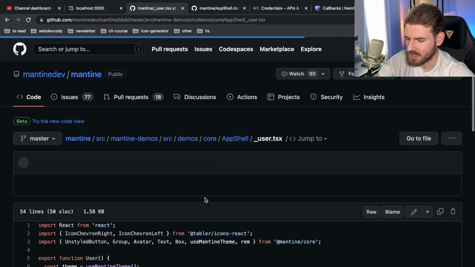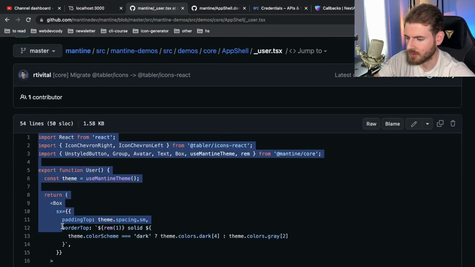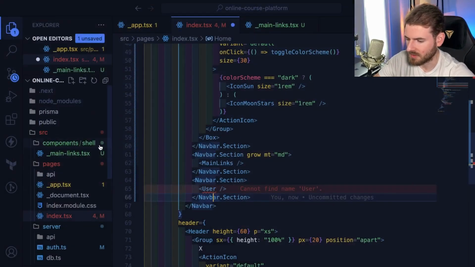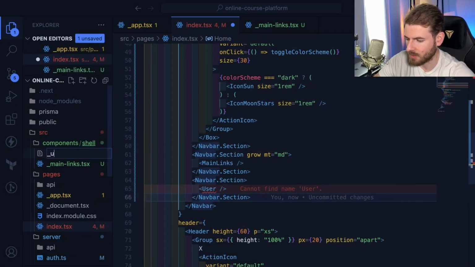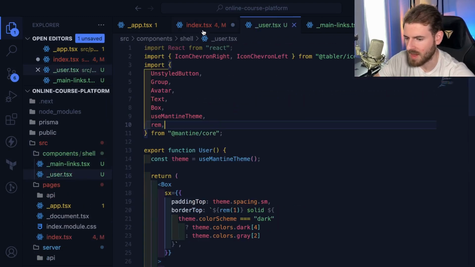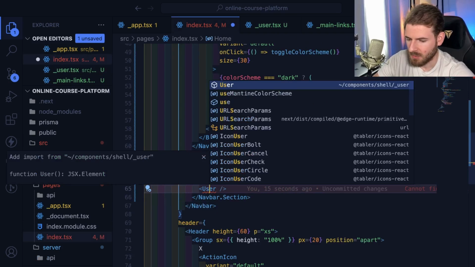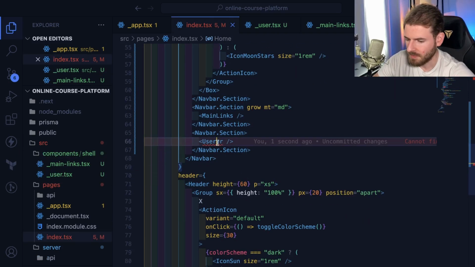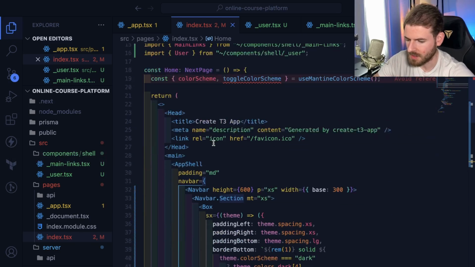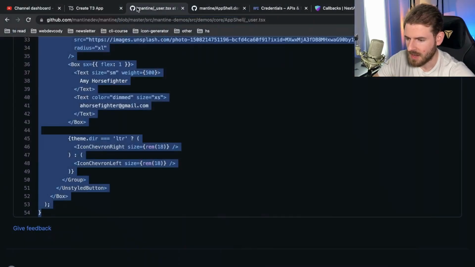Again, I'm just trying to get this working, and I'll come back and refactor the code. I think people often watch videos and they expect the code to be perfect the moment it's written, and that's not how it works in the real world, right? We kind of just get stuff working and then we go back and we get it better. Let's import a user here. And yeah, let's see what happens in our UI here.